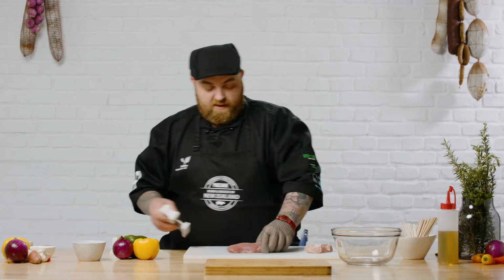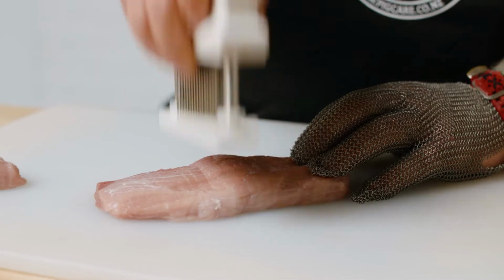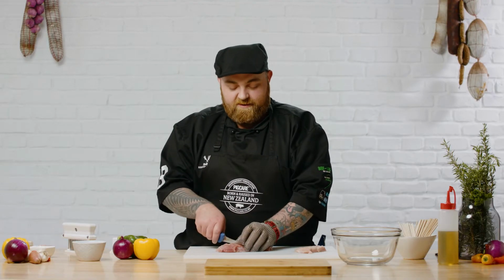Once we've got to that point, we're going to grab our hand tenderizer and just stamp it out again. That'll make sure it's nice and tender for your customers. Now we'll just cut it into some cubes, ready for the skewers.